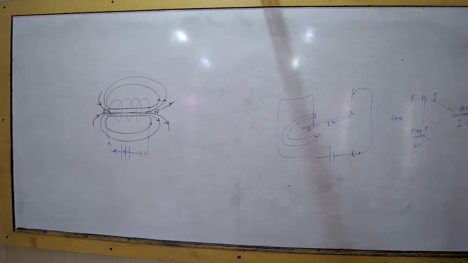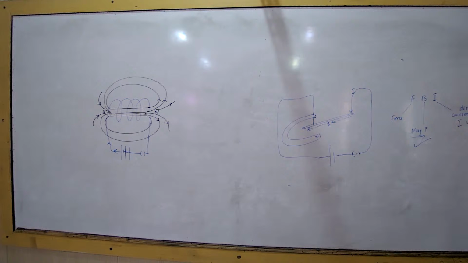And for finding out the direction of the force, obviously we are going to use the next law, which happens to be what? It is the left hand Fleming's rule. It's a rule, it's not a law. It's only a rule to find out the direction of the force. Have you followed? We do not know the force, but we know the direction of the magnetic field. We also know the direction of the current. So when you are stating the law, look at me now, pay attention. When we are stating the law, don't talk about the force. We talk first about the magnetic field, then the direction of the current. Then you will come to know the direction of the force.